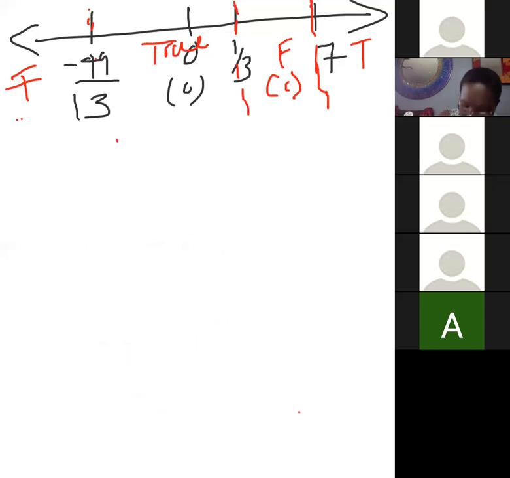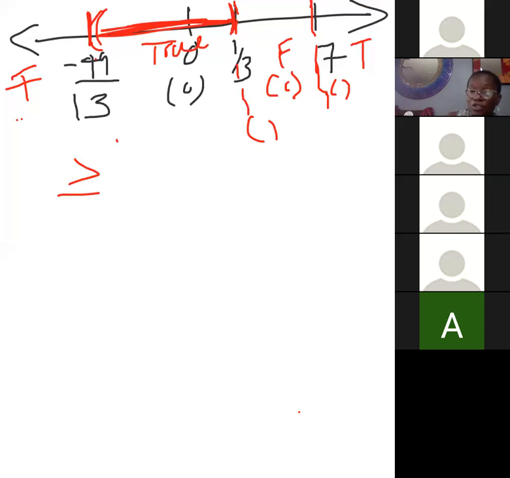Okay, so guys, we have a set of solution in between the negative 49 over 13 and the 1/3. Now, the one thing I do need to say is this, guys, be careful, because right here, they're both going to be parentheses. We're not going to include the endpoints. If you have an inequality where it's greater or equal to, less than or equal to, those restricted values, you cannot use brackets with them. You would have to use parentheses with them. So in other words, on the 7, you would have to use parentheses. On the 1/3, you would also have to use parentheses. So be careful with that.